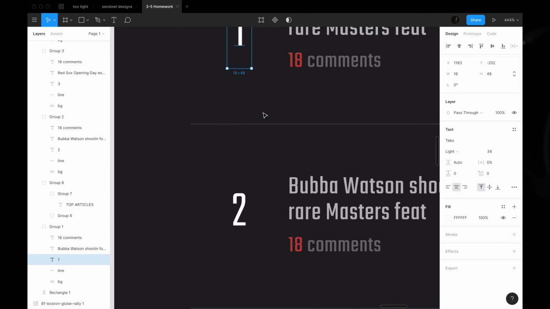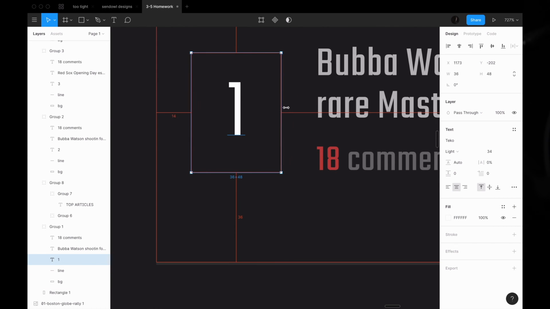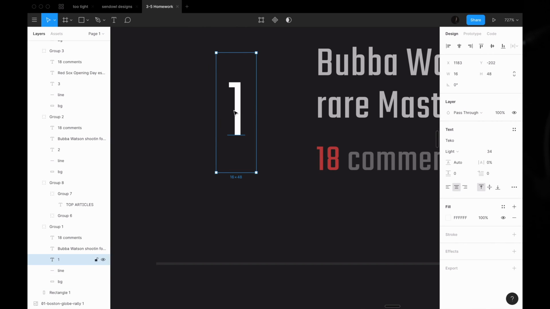So if you know you're going to use a 1-digit number, you can make a fixed text block that has a fixed width. In this case, the width is 16. And that way, the 5 and the 8 and the 9, everything's going to fit in that box. So you're defining a text box, and that will give you some fixed parameters for the left and the right alignment. Versus if you just did the 1 on the path and you made it 24, as soon as you type a 5, your spacing is going to be a little bit different.